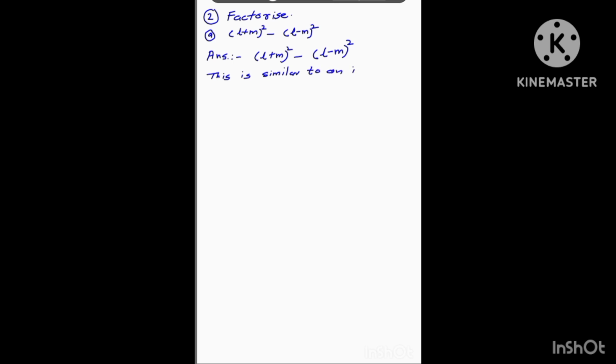Go to the comment there, which identity you can use. I am going slowly because you must get time to think also, and then you can check yourself whether your thought is correct or not. a² − b² equals (a + b)(a − b). Yes, you guessed it correctly. Here a is equal to l + m and b is equal to l − m. Remember, you are not supposed to do these things in the exam. This is for you to understand. You have to only write the identity and directly the answer; you can jump to this step.